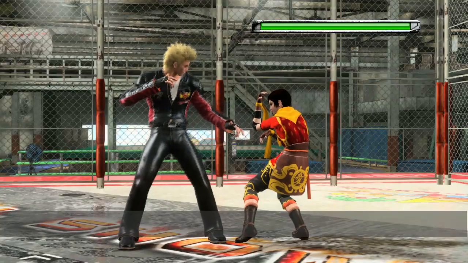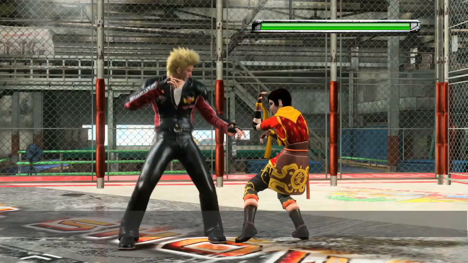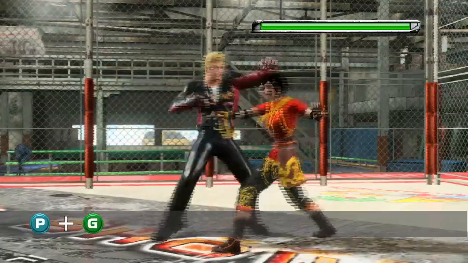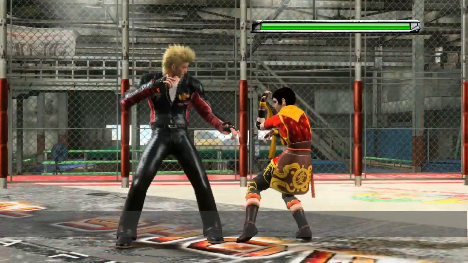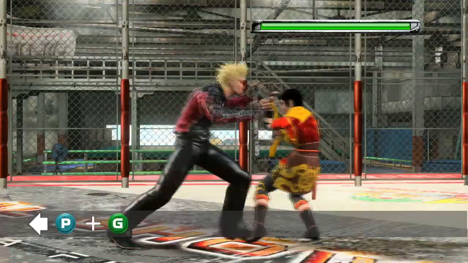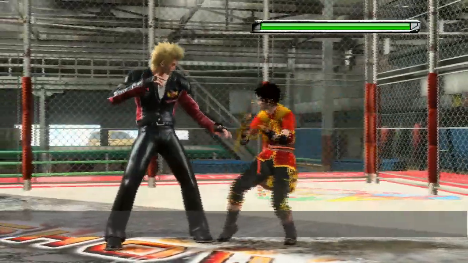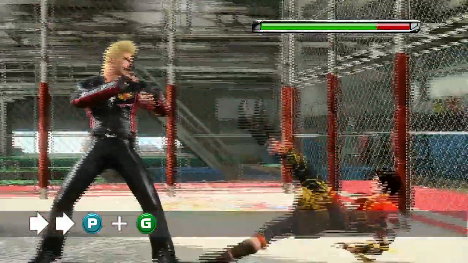Throws are unguardable and one of the quickest moves in the game, so make sure to incorporate them into your offense. Standard throws are performed by pressing punch and guard at the same time while close to a standing opponent. Each character has several throws performed with a combination of joystick inputs and punch and guard. Let's try Jackie's trapping 1-inch blow by tapping back and pressing punch and guard at the same time. Or we can do his Dragon Fist Blast by tapping forward twice and hitting punch and guard.